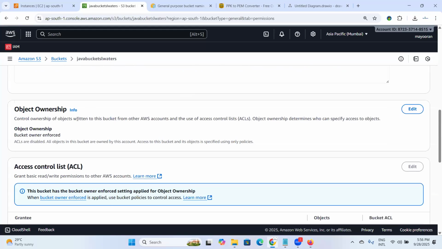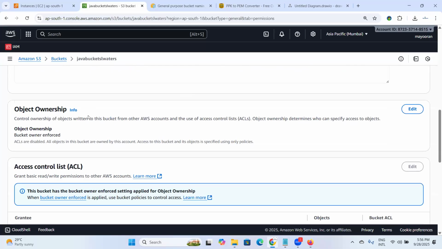About object ownership, guys. Object ownership means that when you upload objects, files or folders, into the bucket, the ownership belongs to you.